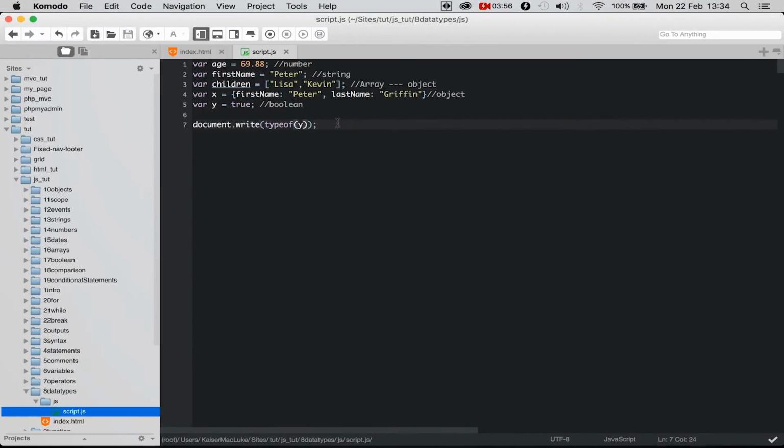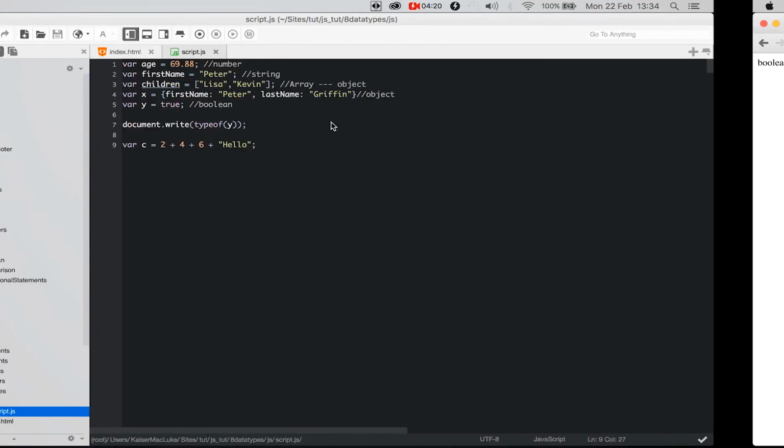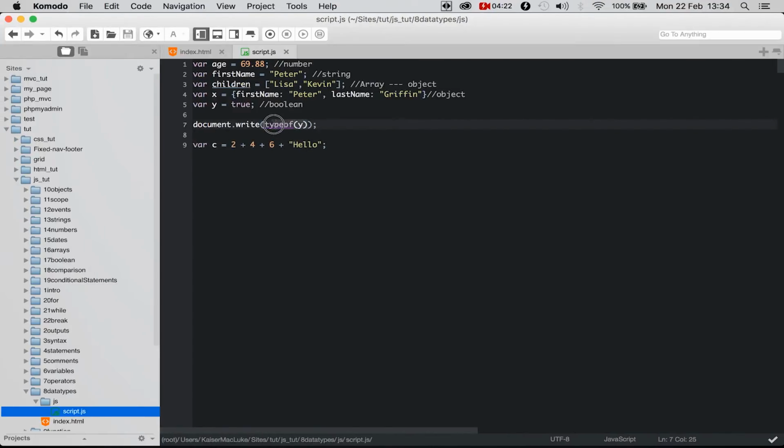Alright, so these are the different data types, but there are problems for computers, because when we have, for example, a variable c, and I assign it to 2 plus 4 plus 6, and then I add a string with hello, reloading I have to print it out, of course.